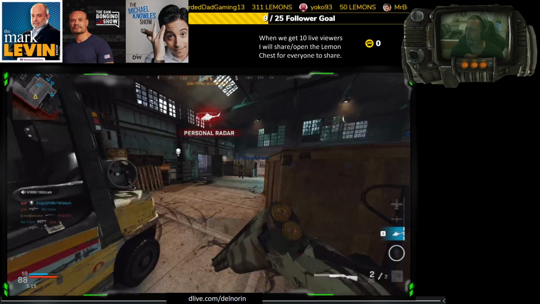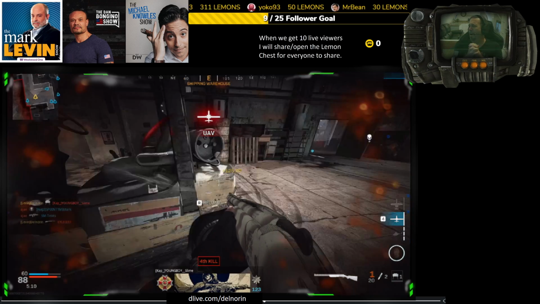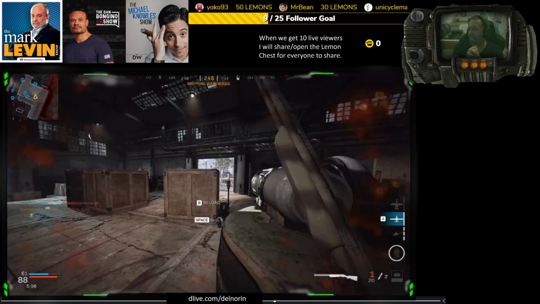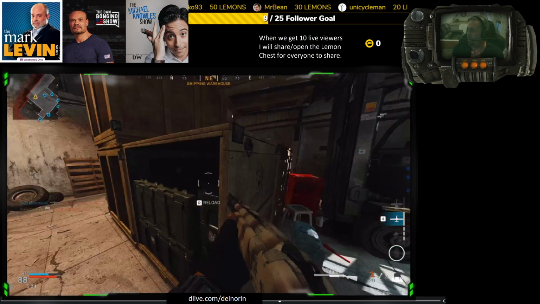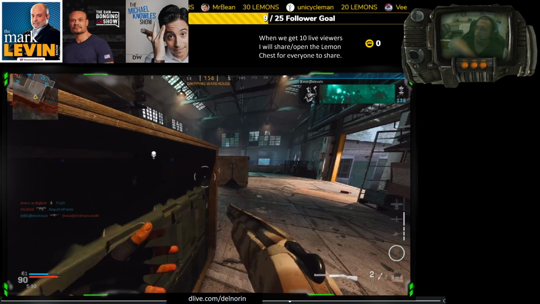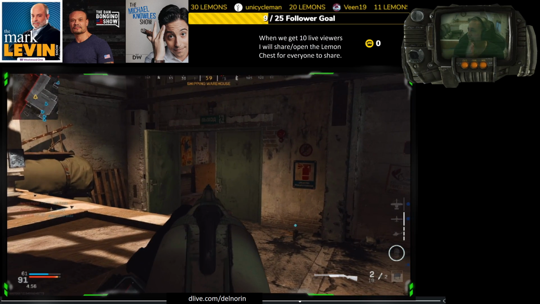Boom! Oh! Bringing the cattle to slaughter! Boom! Woo-wee! Oh, I got a UAV here. I need to call in. Yeah, reach up to my microphone, call in, and then got my claymores out again.